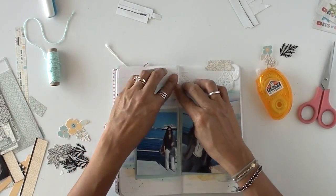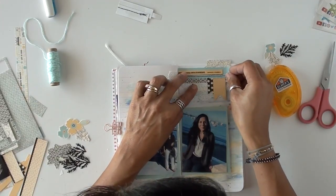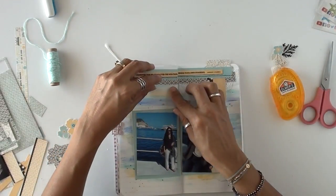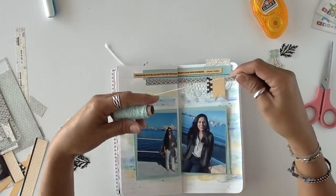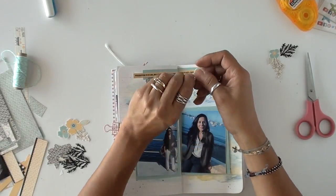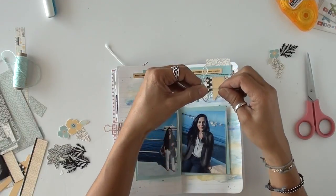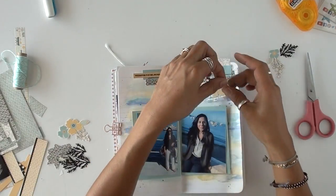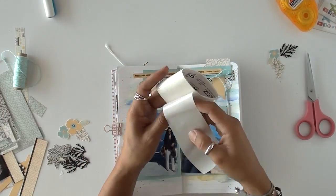And obviously, because this journal is getting really full, the left side is getting higher than the right side. So it seems like it's off level, it's not leveled correctly, but it still works. So once again, I decide, is there anything else I can add? And so I came up with adding a little bow or little string. I turned it into a little bow of baker's twine in that same turquoise and white.